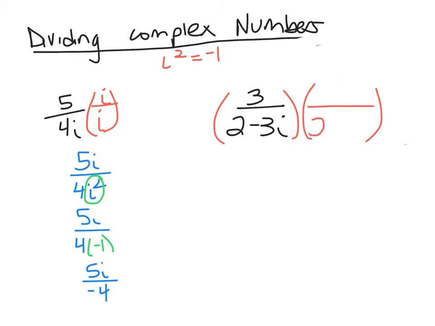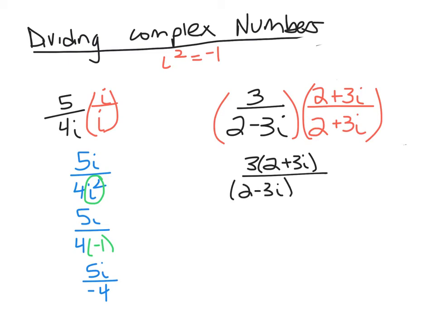I'm going to change the sign in the middle, which we already said is going to be plus, and I'm multiplying by 2 plus 3i over 2 plus 3i because that's just a very fancy way to say I'm multiplying by 1, which is totally legal in math land. So we have 3 times 2 plus 3i in the numerator, and then I'm going to multiply 2 minus 3i by 2 plus 3i in the denominator. So I'm going to come over here, of course, use the box.